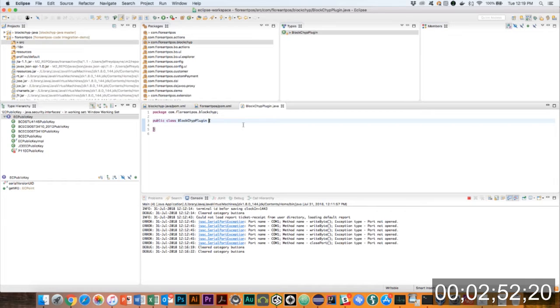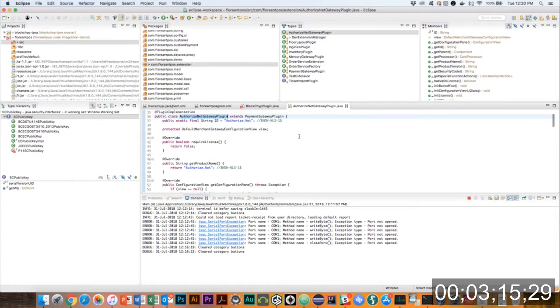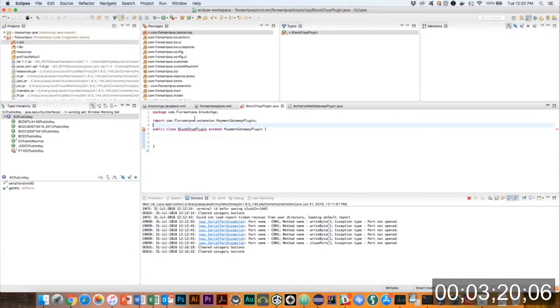And bear in mind, we wanted this to be semi-realistic and not super polished, so you'd have a sense of what a real integration might be like. So it hasn't been scripted out in advance. And it's going to be payment gateway plugin. Okay, so we got that. This is probably going to need an annotation, I'm guessing. Let me see what these other plugins look like. We can kind of look at some of these other plugins. Yeah, we need that annotation. So we'll grab that. We'll put it right here.